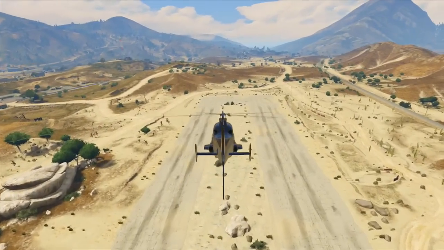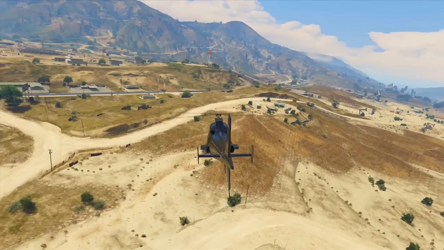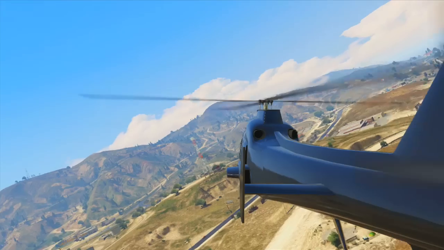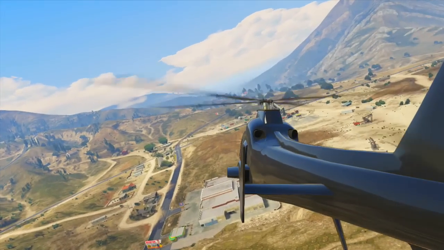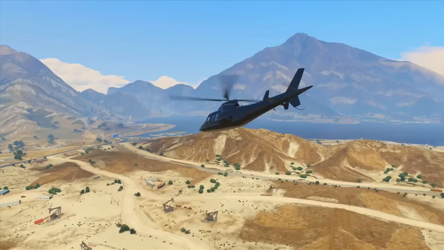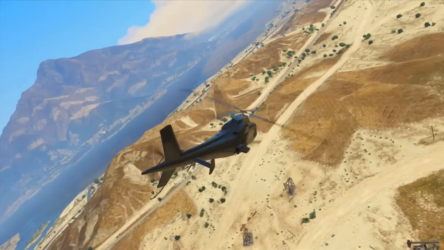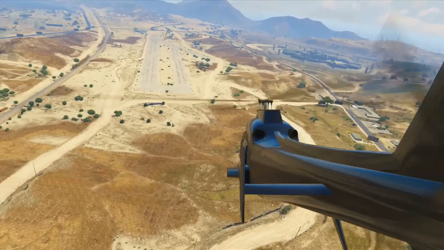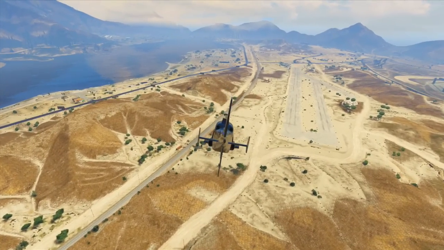As far as speed goes, it's not really that fast. I'm not entirely sure if it's faster than the Annihilator or the Buzzard. I can't really tell, but nevertheless it's still an awesome vehicle to have. It looks absolutely amazing, but I do prefer the Miljet and the Western Beshra over this, so I probably won't be using this as much. Of course, I'll be using the Western Beshra to fly around in and have fun, and the Miljet will be used to of course have a full lobby of players with me while I'm flying.